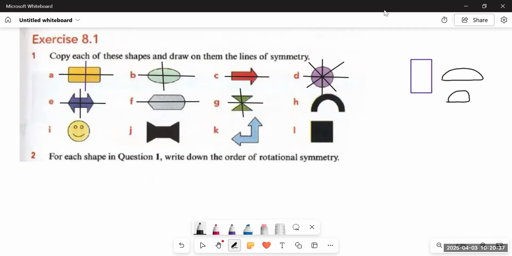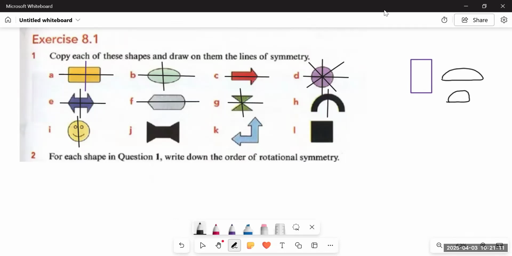And then we have only one line of symmetry in this shape, where we have a sort of semicircle. It's not exactly a semicircle, but it's a curved shape. And then comes this smiley face. So we can draw only one line of symmetry over it. We cannot draw this line of symmetry because we have two eyes, two circles on top, and a smiley face on its bottom. So we cannot draw a horizontal line of symmetry over here.